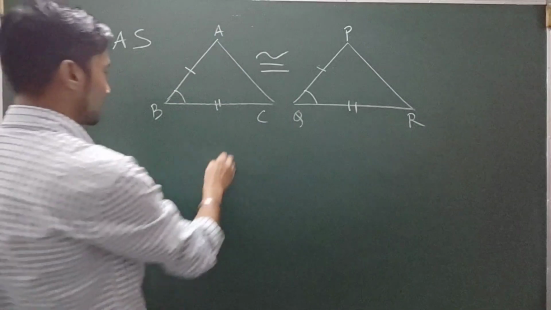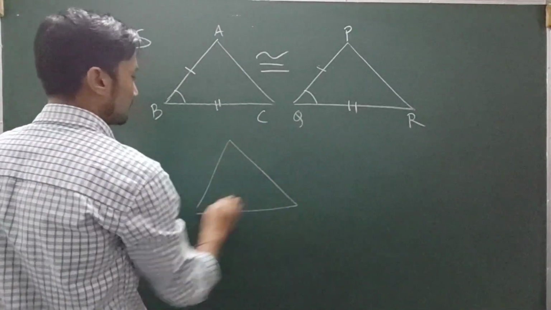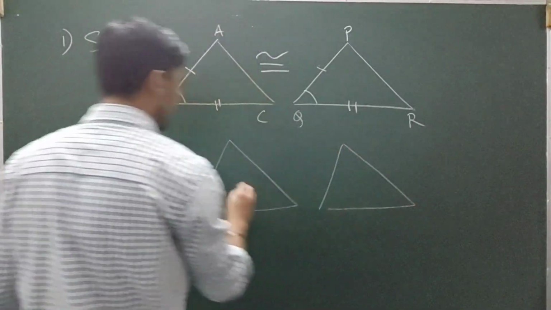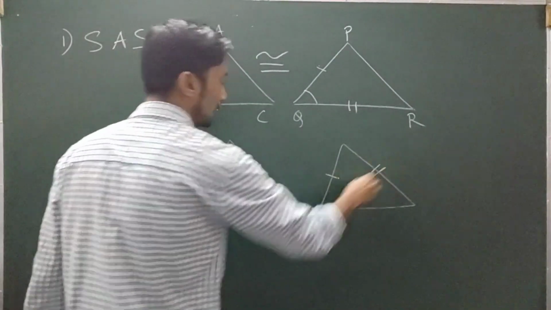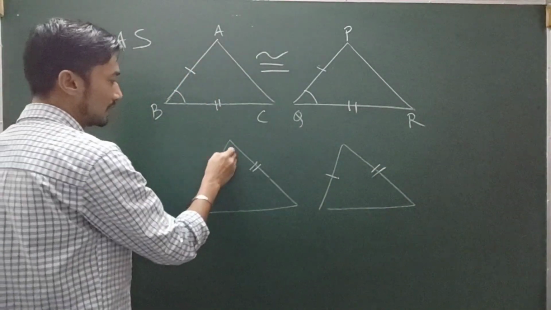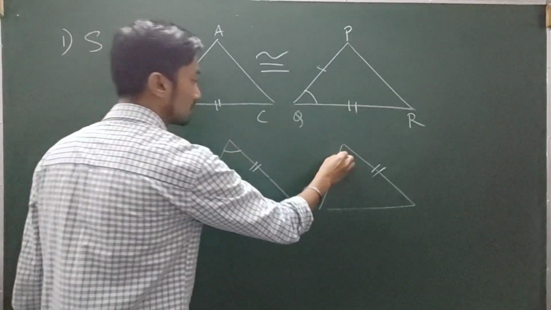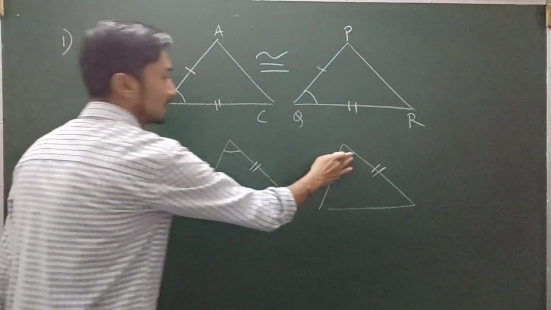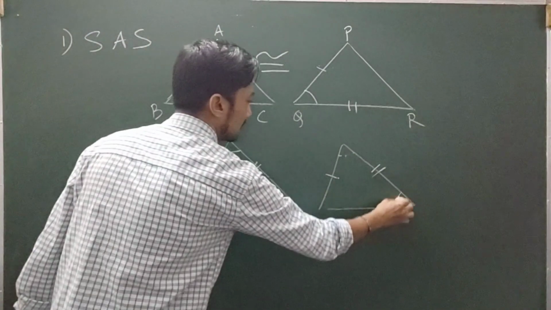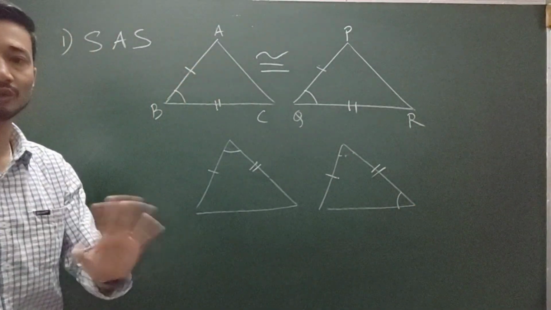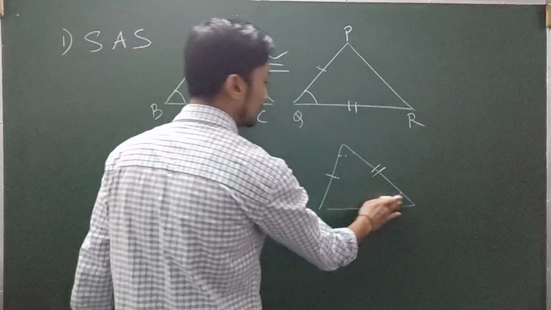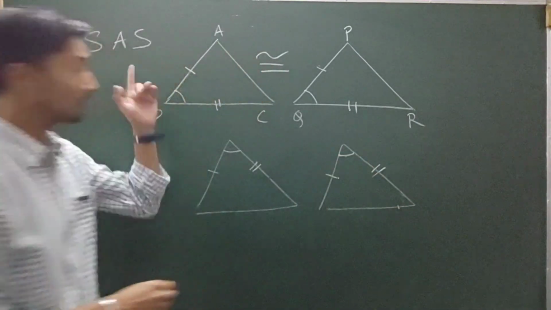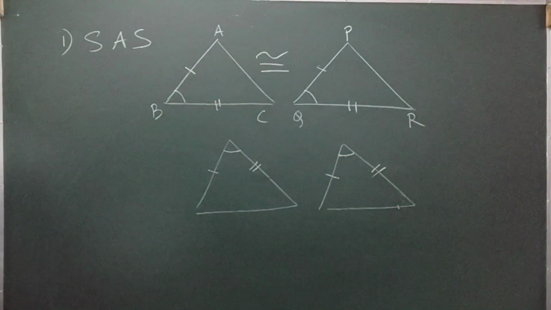It can be like this also. Quickly, it can be like this. If this side, if this side, then what is the angle included? Not this one. This time, this is the angle. So this angle should also be equal to this angle. Suppose if this angle is equal to this angle, then no, we can't do that. It has to be the angle that is included between the two sides. That's why it's called side, angle, side.